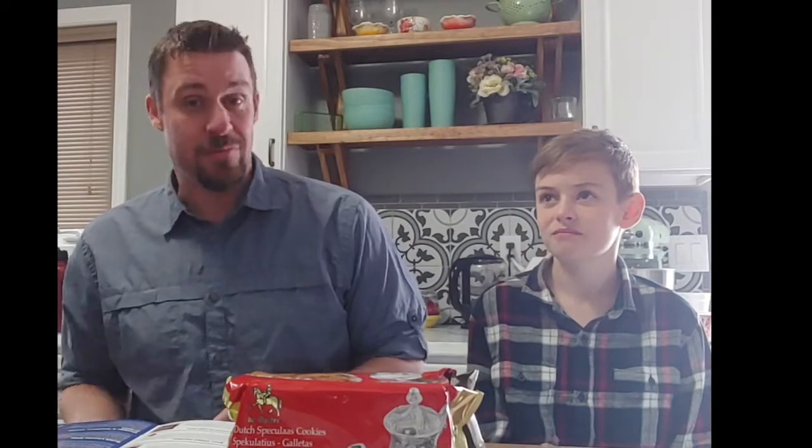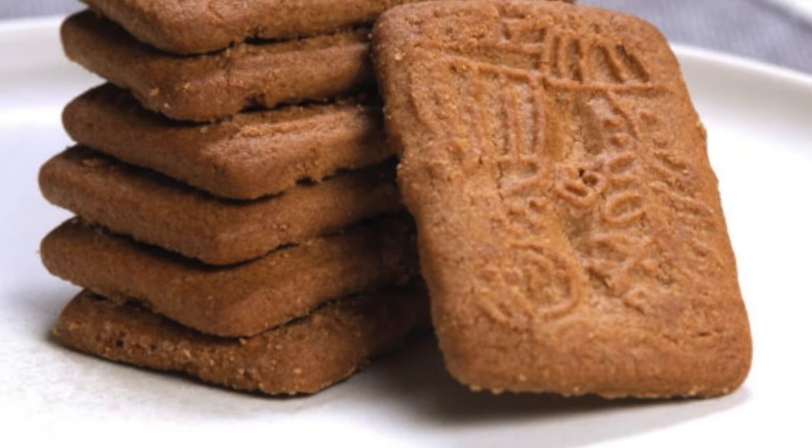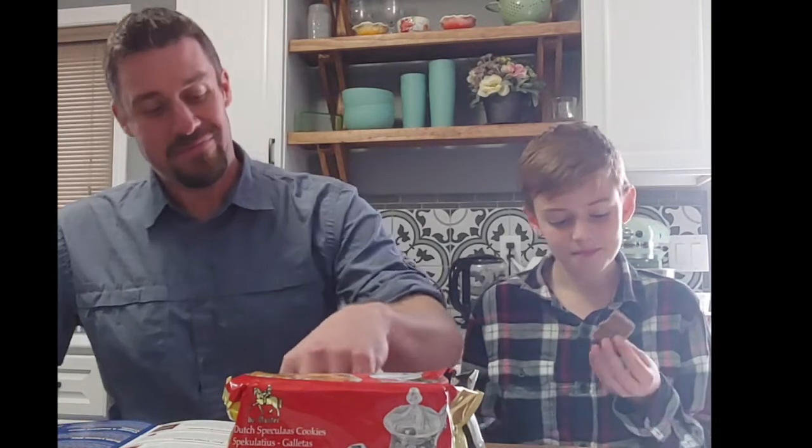Well, I think we're going to stick with cookies for a little bit, which is pretty rough. Next up on our list are Dutch Speculaas, and these are a spice cookie. The name Speculaas is actually from the Latin word speculum, which means mirror, because the designs on these mirror the images on the stamp that's used to create them. So these are another thing that would be good with coffee. They have lots of cinnamon, and I'm looking forward to these.